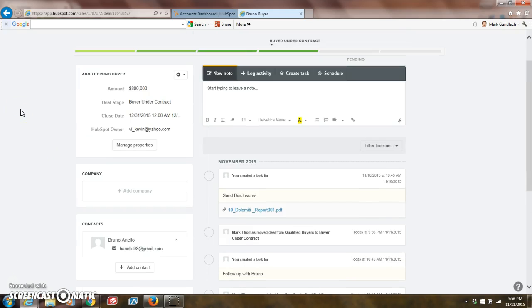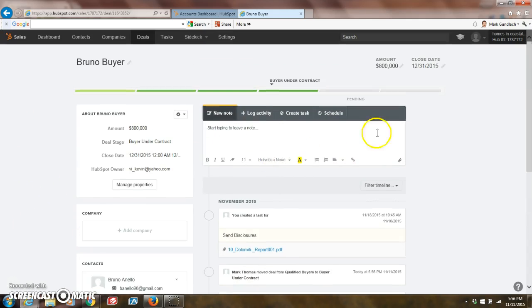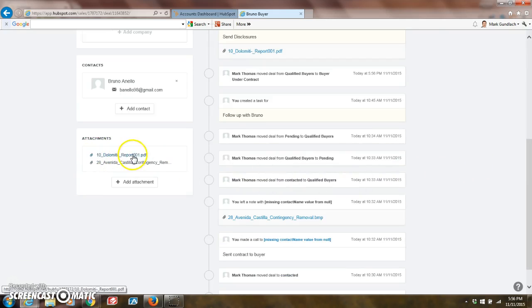Another great thing about this is that you can add documents. If you have him under contract, you can add, say, a buyer agency agreement. You can add his purchase agreement. Whatever documents you want for that particular transaction, you can add them all here.